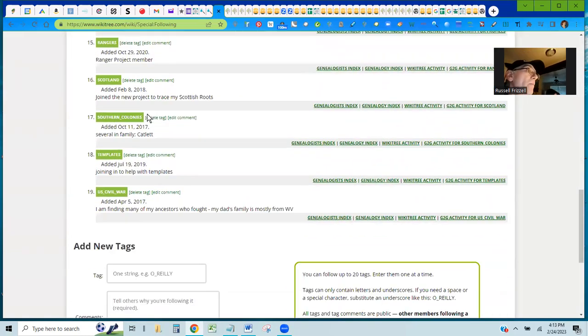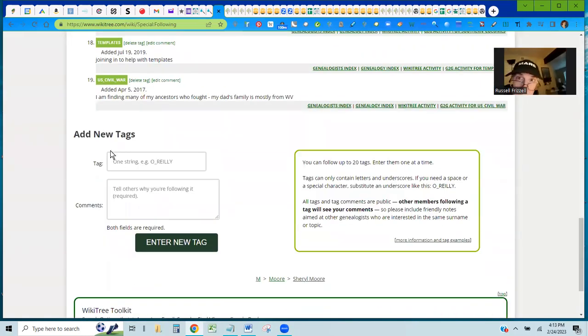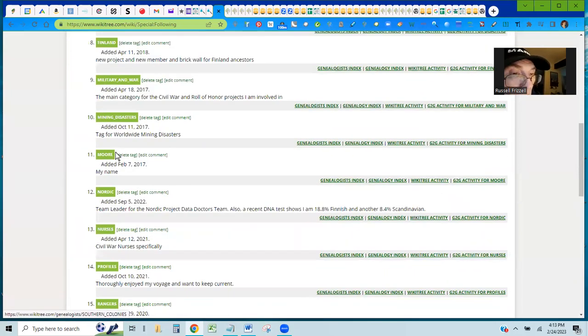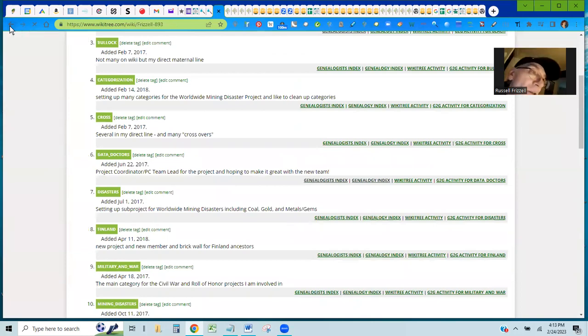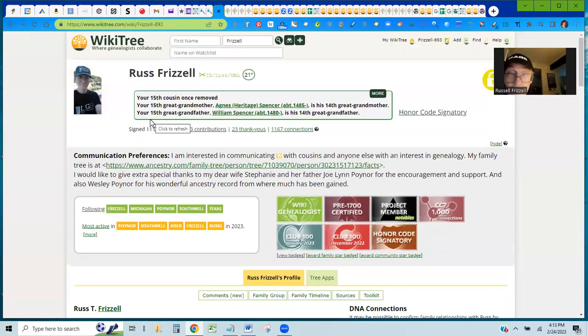All right. And then type it in correctly. Go to add new tags and then just type in data space doctors. No capital. Both capitals. Data doctors, both data doctors. Okay. And you can put in for the comment, I am a member of the Data Doctors Project.